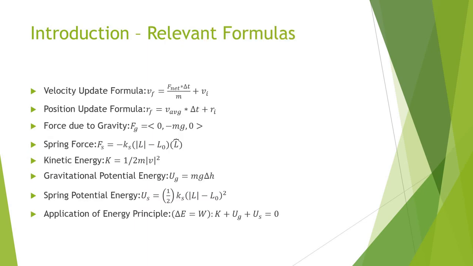Next, the velocity and position update formulas are used to model the change of the ball's motion. To do this, the net force is found by adding the spring and gravitational forces. The change in each type of energy is also calculated using the formulas displayed in this lab. I selected the system to be the mass, spring, and Earth, so the Earth does no work on the ball because it is in the system.